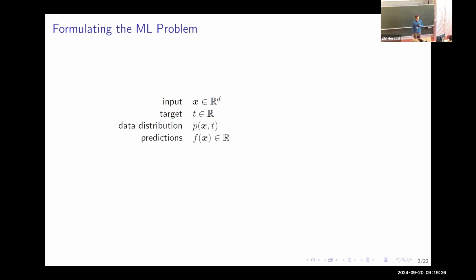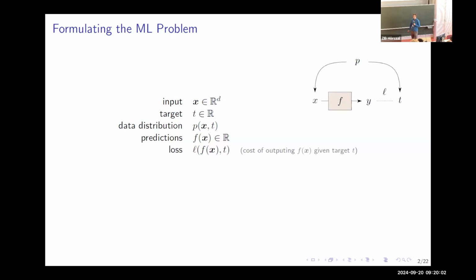Then you have predictions. So f is your model, and f of x is the output of this model, which will try to be as close as possible to the targets. You can measure that by some loss function. You can think of the loss function in terms of cost: how much it costs to make a certain prediction, given that you had to reach a certain target. And if you want to think of the word loss, it's really how much you would lose from doing that.